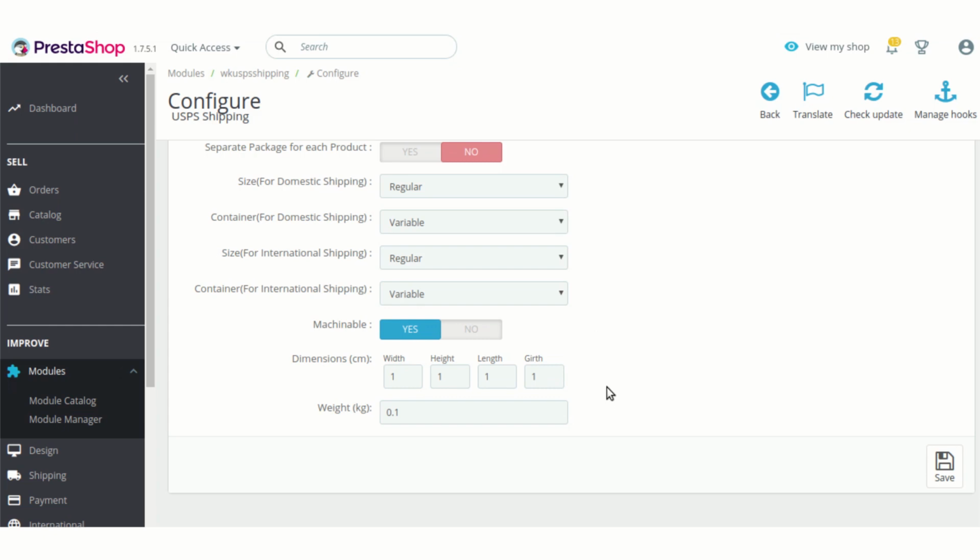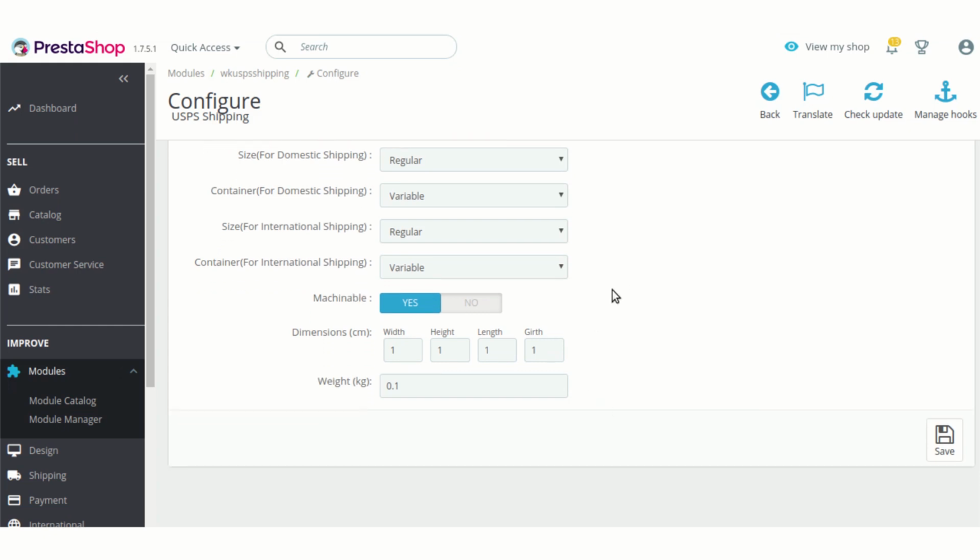The other option is whether you want to make your packages machinable or not, or whether the packages you are handling are machinable or not. I will tell you what packages are machinable. Generally, the USPS sorts all the packages on machines.